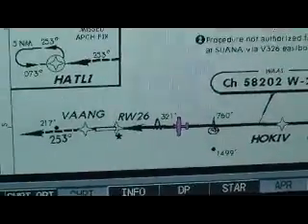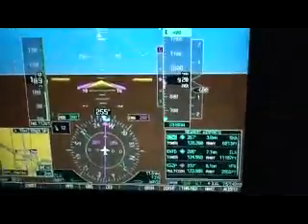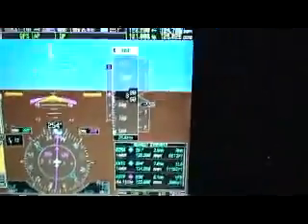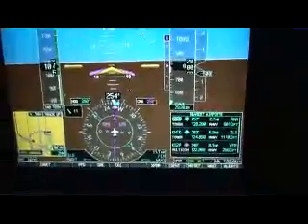We just put in 10 degrees flaps and we're slowing it down. Here we are on the chart — you can see the chart view. We're at 107 knots, slowing it down. We're at 960 feet now for 327 minimum. We'll keep it at 10 degrees. We're at 103 knots ground speed, 107 indicated. Looking great, right on the beam. There's the runway. You can see the VASIs — red and white. We're all right.